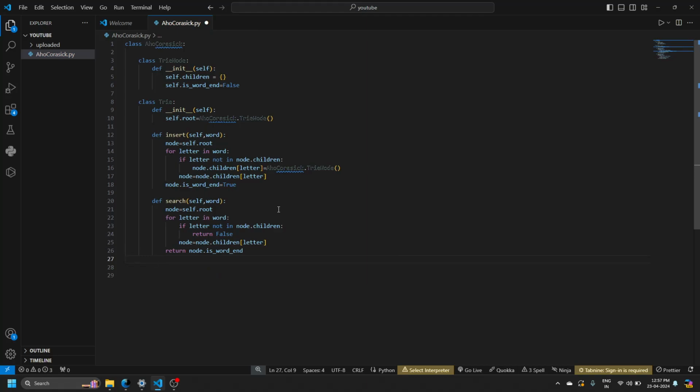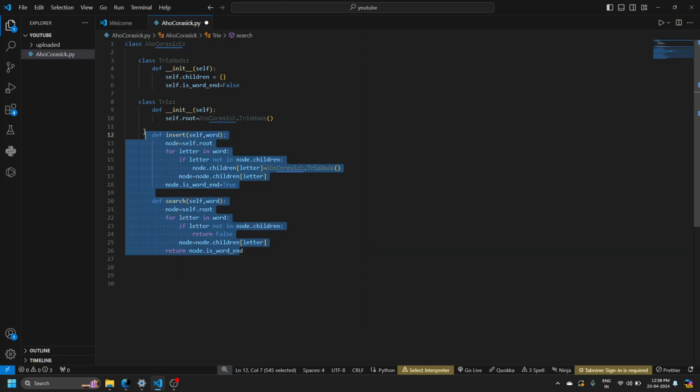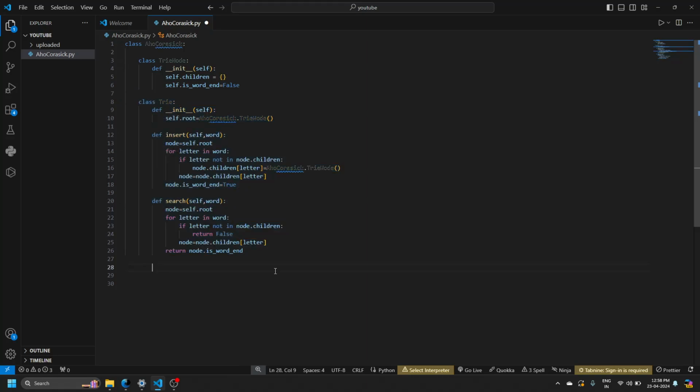And on hearing the name trie for the first time, it might seem like a very difficult data structure to learn, but it is actually very easy. And again, the entire code is about 18 lines, and again, there are a few spaces over here. And now the entire trie is defined, the trie node is defined.